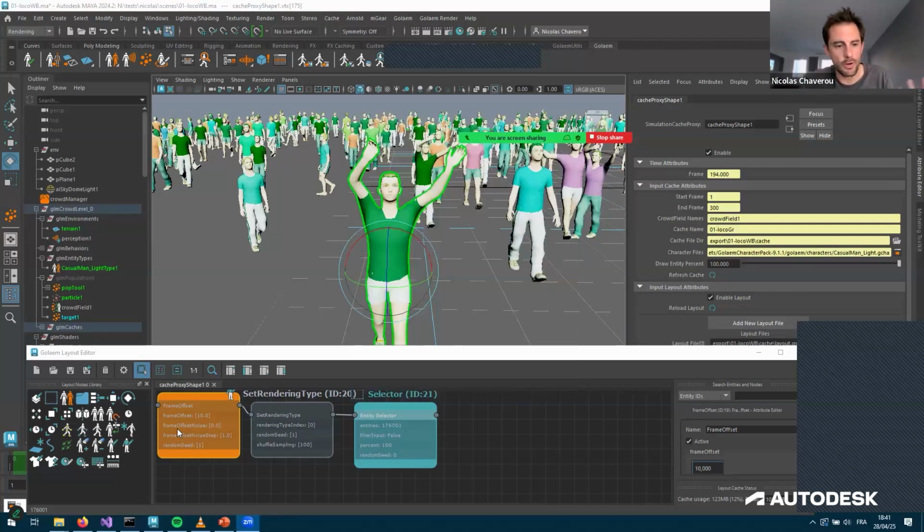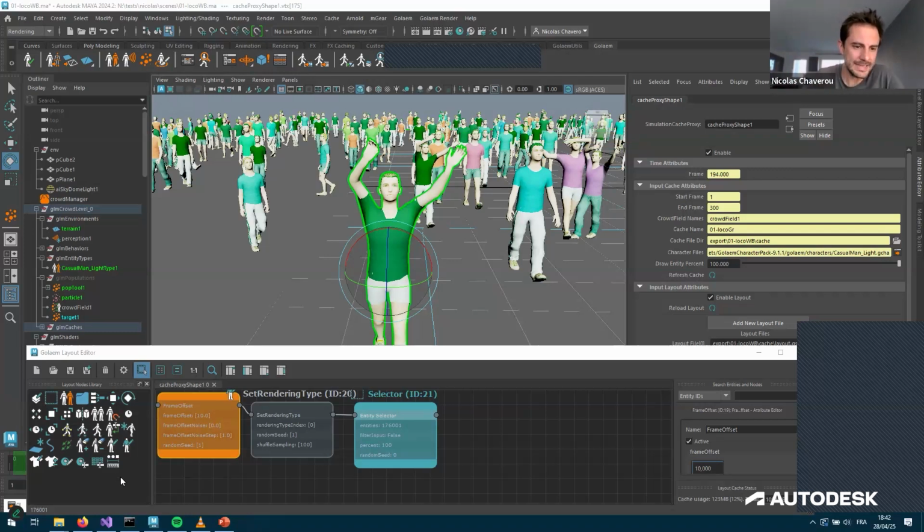So in a casual crowd workflow, it would mean that you'd have to remove that, first export that character, maybe bake it out as a geometry file format, such as an FBX, or an Alembic or USD. You would have to remove it from the crowd. You would have to import that FBX into Maya, ask an animator to redo the animation curves. And when it comes to rendering, you will have to import that Maya scene into your scene with the crowds, and combine the two together. And this is just for one character. Let's say you have to do 10 characters. You can feel that this is a really cumbersome workflow.